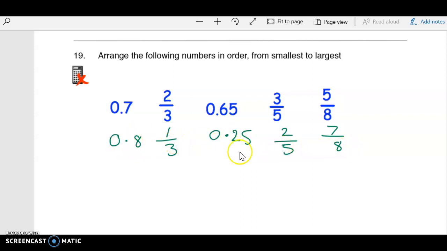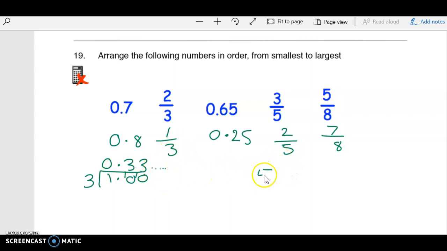But for these three, I'm going to need to do some division. Now you may already know what these are as decimals, but I'm going to show you how you do it if you don't know. So I'm going to do my bus stop method again. How many 3's go into 1, put my decimals down. How many 3's into 1? Doesn't go, not enough. Give 1, make 10. How many 3's into 10? Well, that's 3, remainder 1. Again 3. And you can see that this is going to go on and on and on. So this 1/3 is 0.3 recurring, which you may have known.